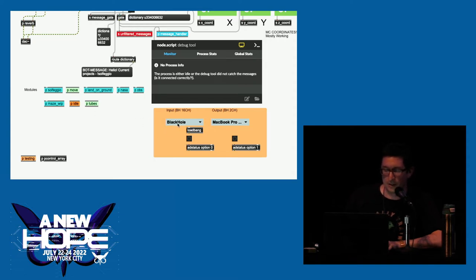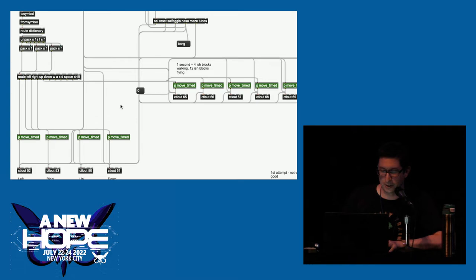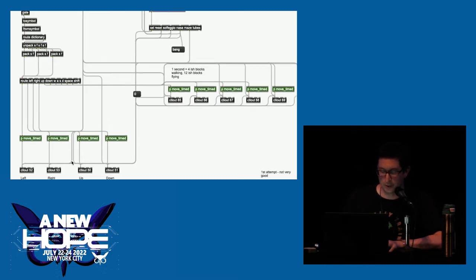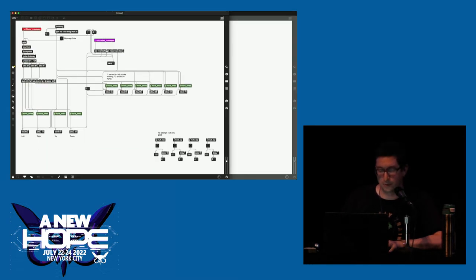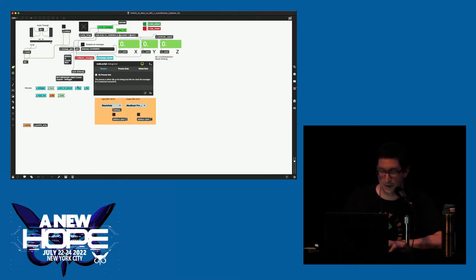I'm running an instance of Black Hole, so the sound is going through Black Hole, intercepted into the patch, and then being spit out through another instance of Black Hole, which is then going to OBS, which is streaming 24/7. There's nothing super, super special here, except for maybe the move elements. Again, this is a Teensy 3.2, and it's using MIDI CC values to control the different keyboard commands and mouse commands and things like that.